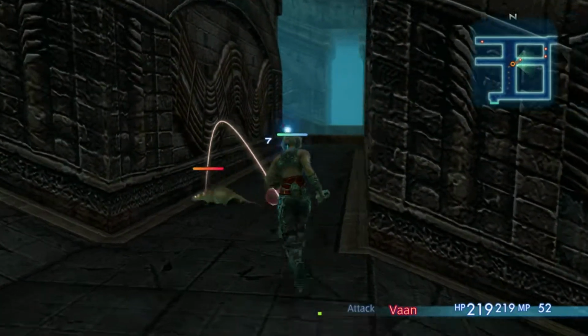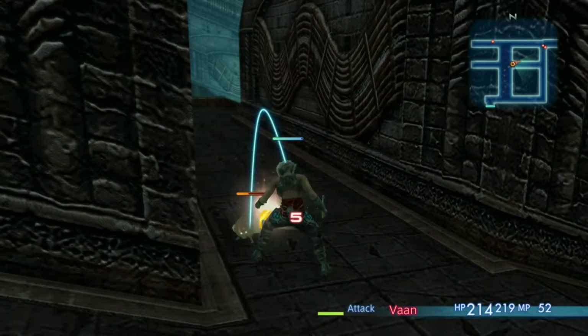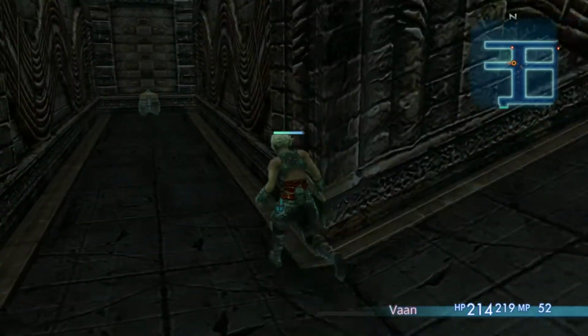Alright, so, this being a dungeon, I'm not going to use fast mode, and I'm going to try and cut out as little of it as possible. You'll notice that, because of my starter class, we still have the potato peeler.